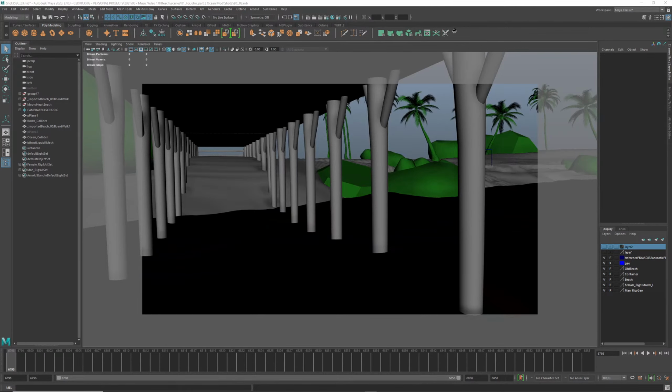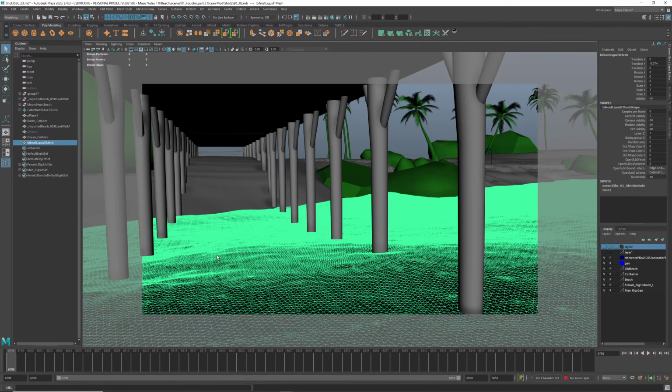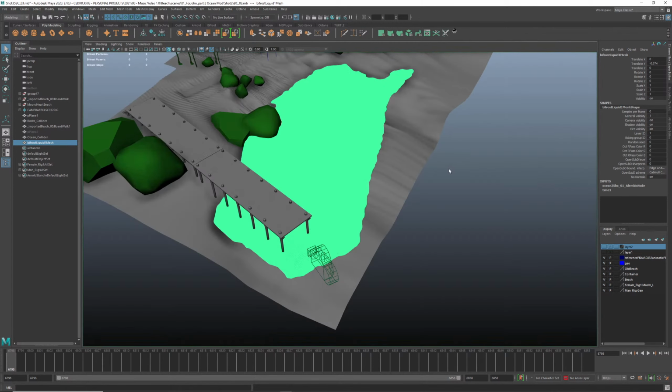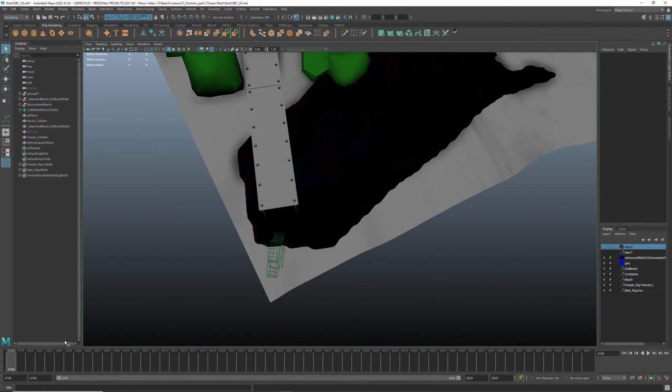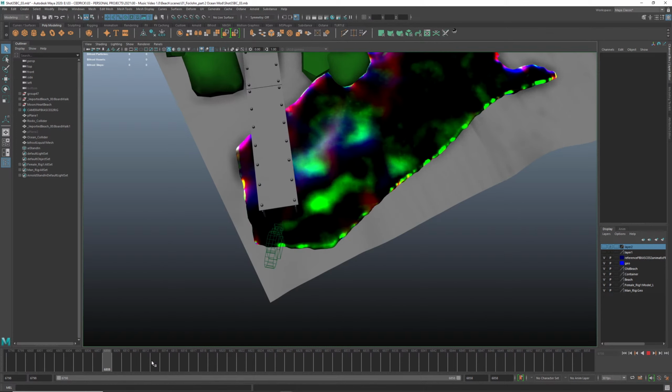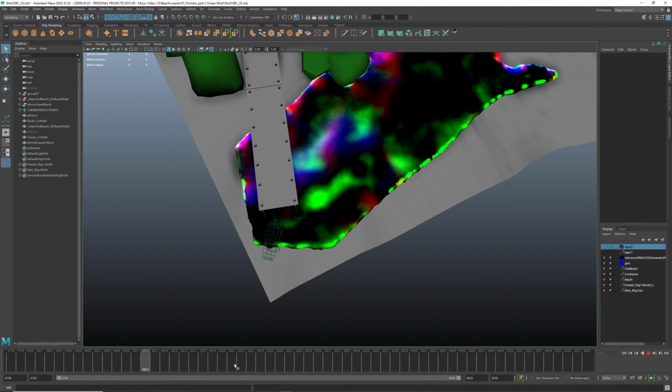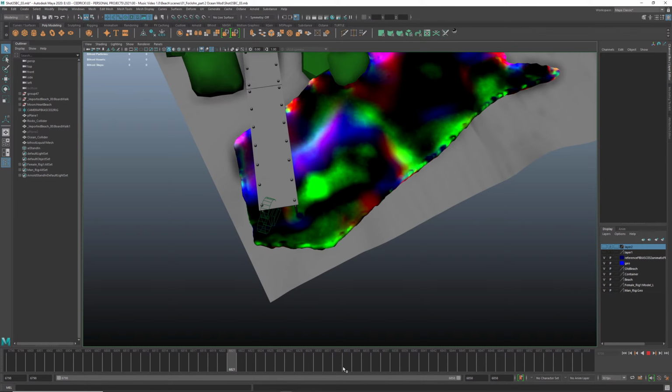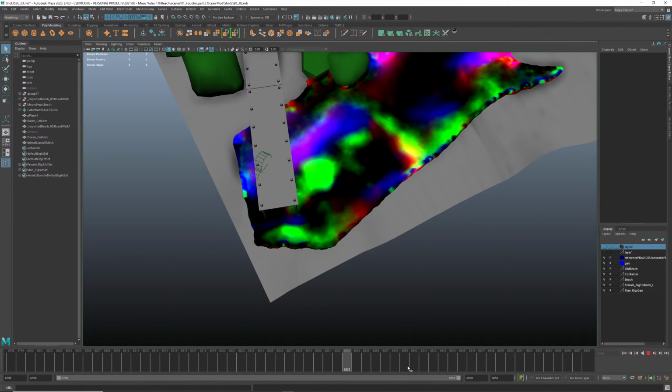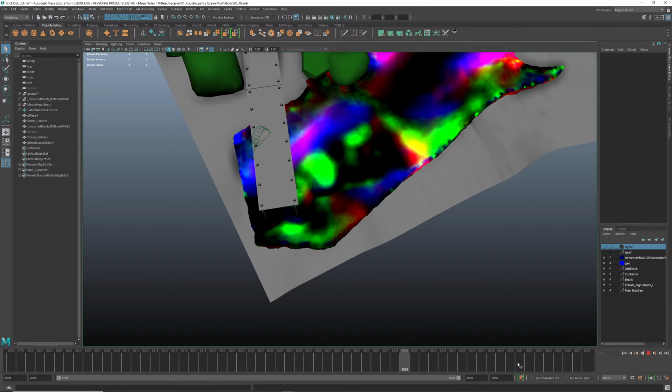Okay, so this is the last part of the tutorial. In the last one, I taught you guys how to export the shader or the Alembic cache, and this is what it looks like. When I scrub through, you're going to see these color values. Now, I'll use these values to help create the bioluminescence across the surface of that.